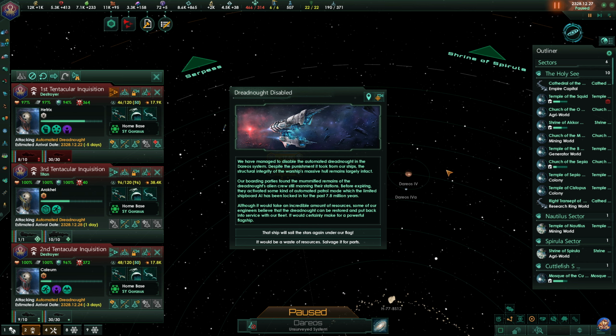Sturdy construction, that. Although it would take an incredible amount of resources, some of our engineers believe that the Dreadnought can be restored and put back into service with our fleet. It would certainly make for a powerful flagship.